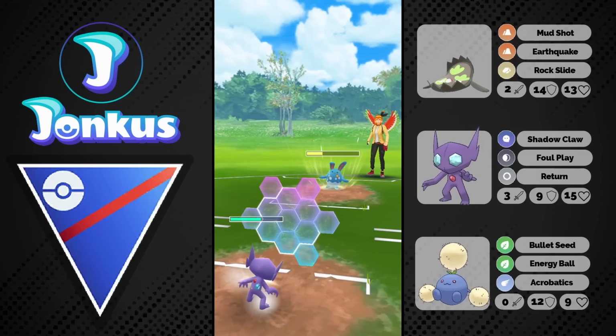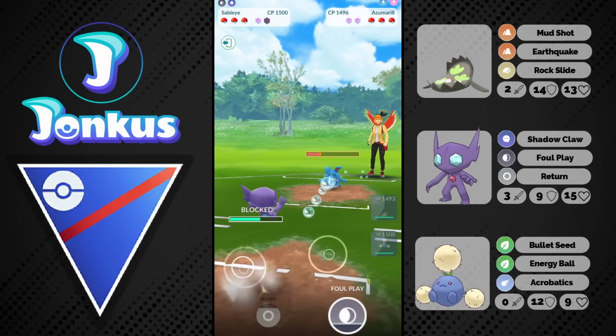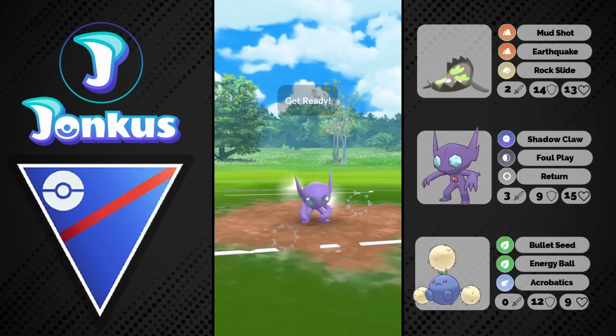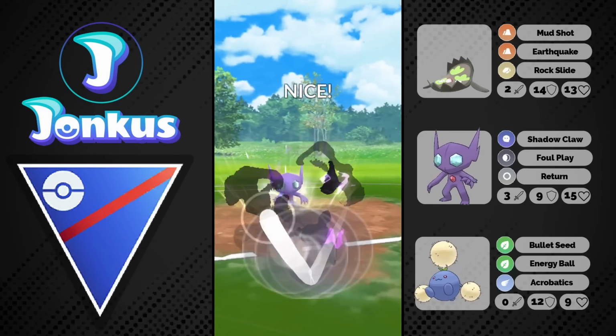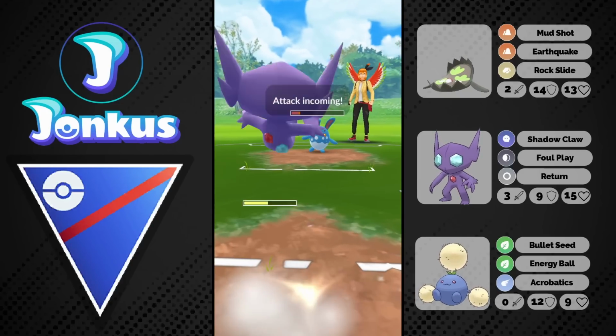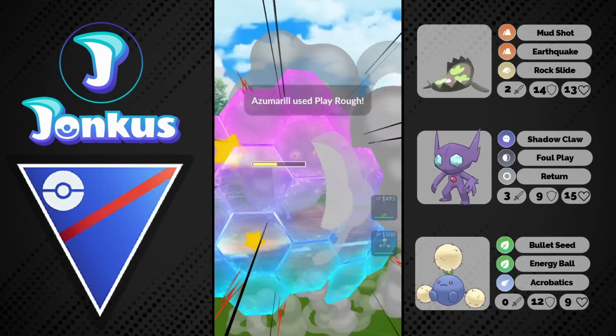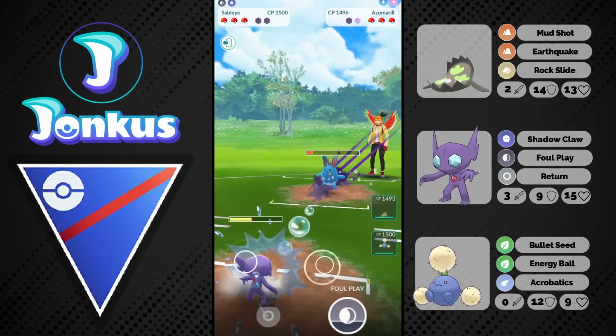Here my opponent is definitely not running an XL Azumarill, based on the damage I did with my Return. You can always really easily see this. I think you have a breakpoint with Shadow Claw against non-XL Azumarills here. Thanks for that game. I don't know if this really mattered or not, but yeah, I can just farm down my opponent at this point of time. There's nothing that they can do.